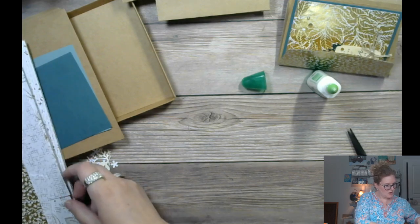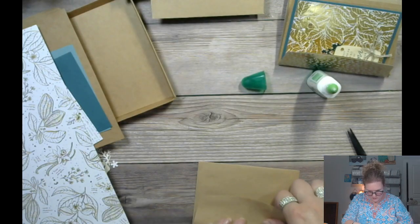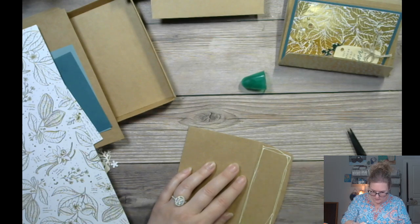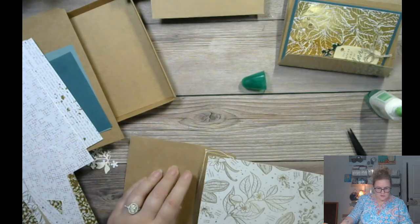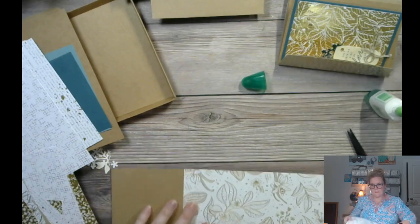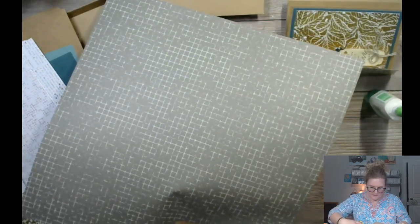That is fun. So let's see, let's do another one here. Here we go. Especially as these are all retiring, so there's a lot of awesome product that's still available. I encourage you to get some of it. Again, this paper is staying over, so it's carrying over, so this is a good one. Okay. I love that grid. Super pretty.